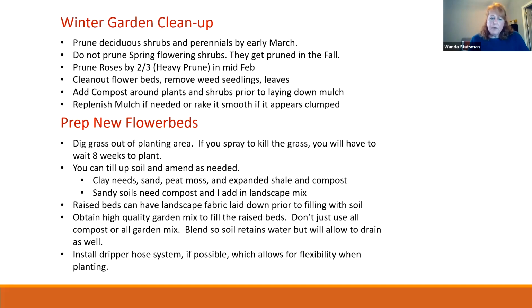So do not prune spring flowering shrubs. If you have azaleas, do not prune them in February. I'll talk about when to prune those later. But I have a woodgelia. If I had pruned my woodgelia in February, I wouldn't have any blooms on it right now. And I'm going to show you a picture of a woodgelia in a few minutes.